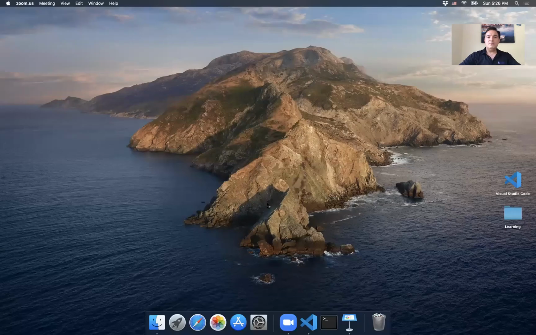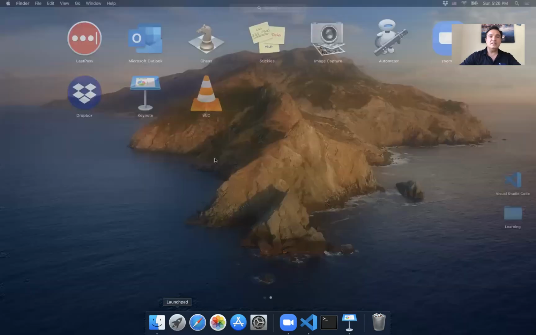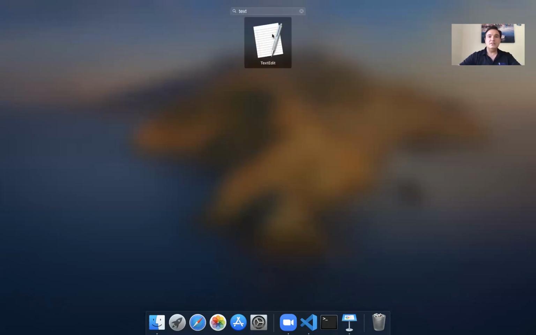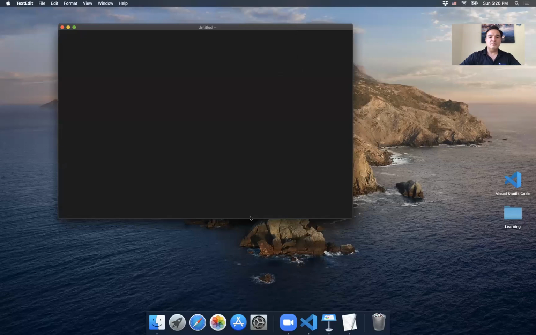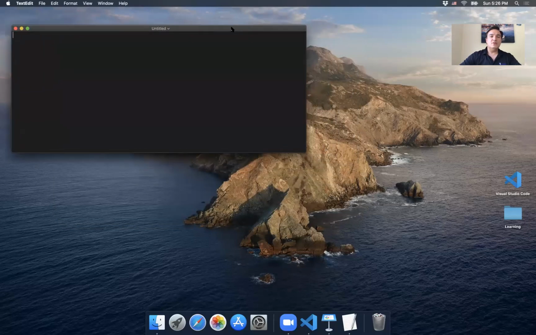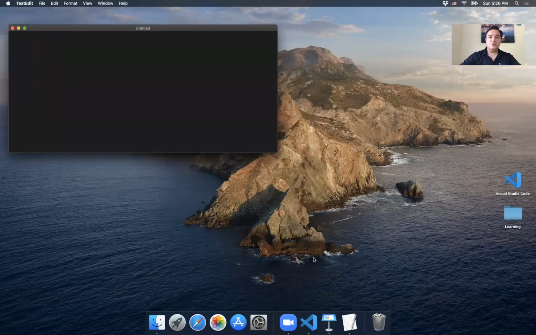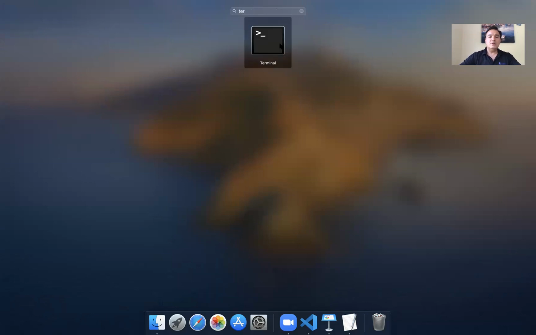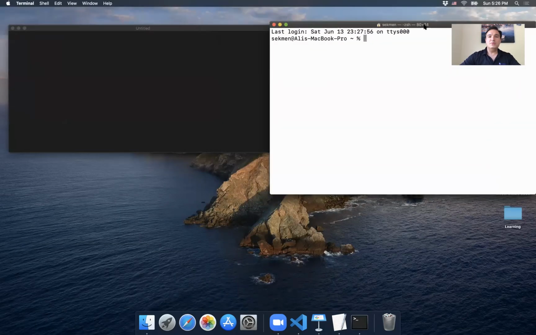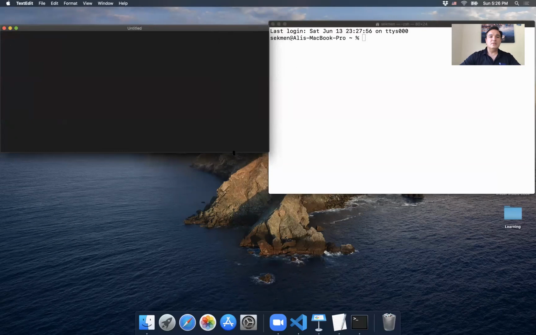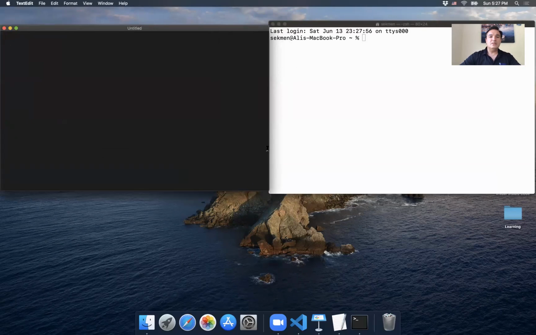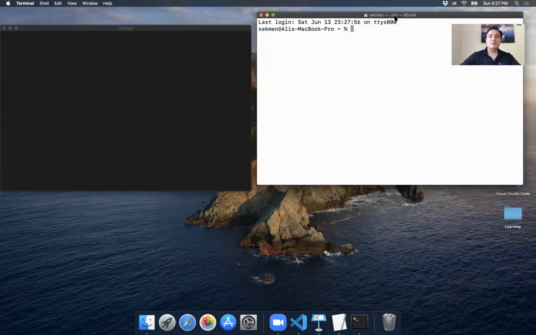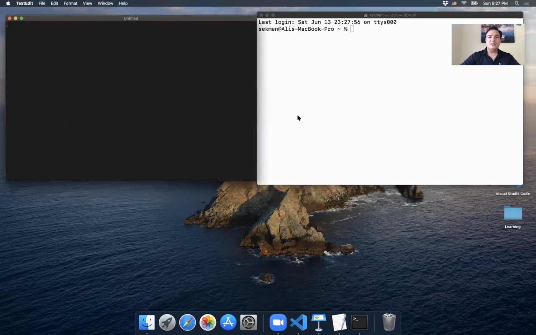All right, so this is my screen. Let's go ahead and bring up our text edit. Also, I just want to remind you how you write your program, and then let's bring our terminal app. Here is my terminal app. It's right here. Let's make them reasonable sizes. And we said that we need to work in a folder.